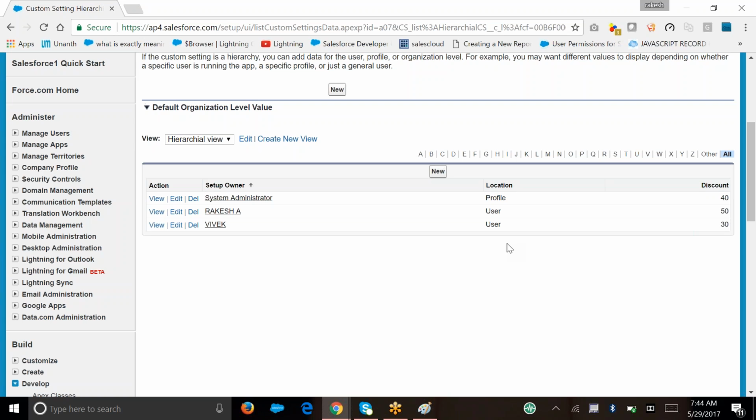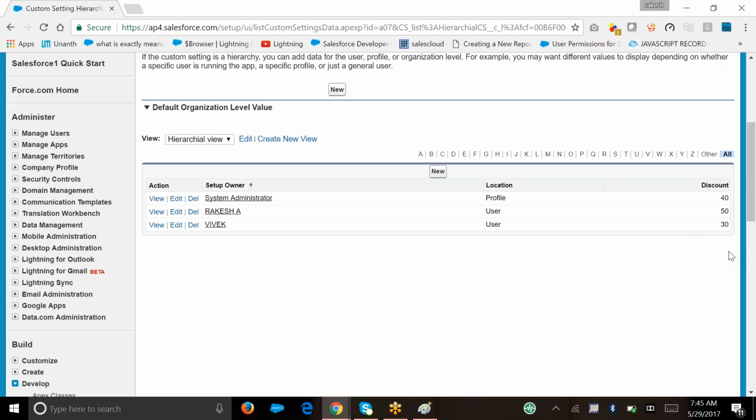Now if you see here, in this hierarchical custom setting we are storing the data called discount. Are we applying different discounts for different users or not? We are applying different discounts for different users. Are we applying the discount only at the user level or even at the profile level? Profile level also. So we are defining data at user level and at profile level. Now tell me, are we providing data to all the users of the organization? No, we are filling data only for a few users. Only a few users and few profiles are covered. So what about the remaining users?